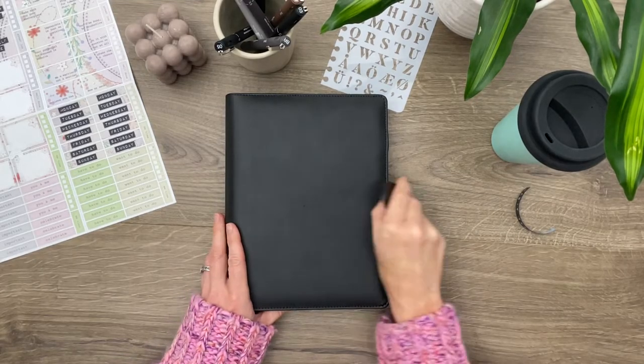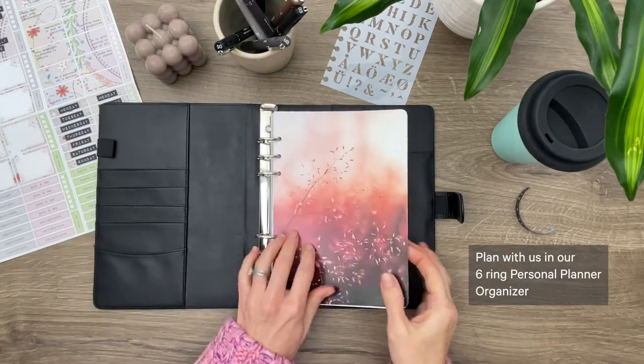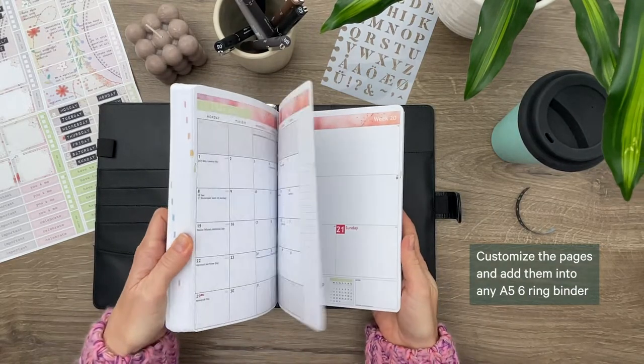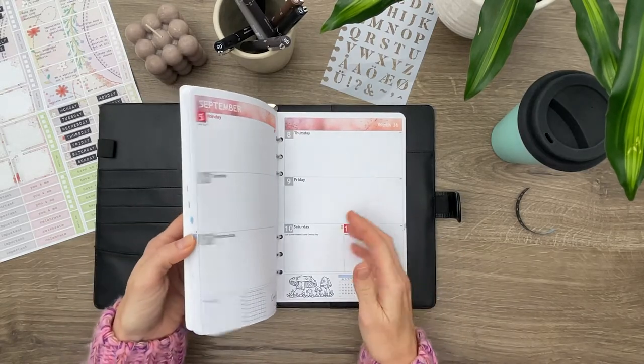In this December plan with me, we will be using the newly launched Personal Planner Organizer. The 6-ring binder with customized pages is for those who love the feel of a day timer or a Filofax, but with the option to customize your pages.